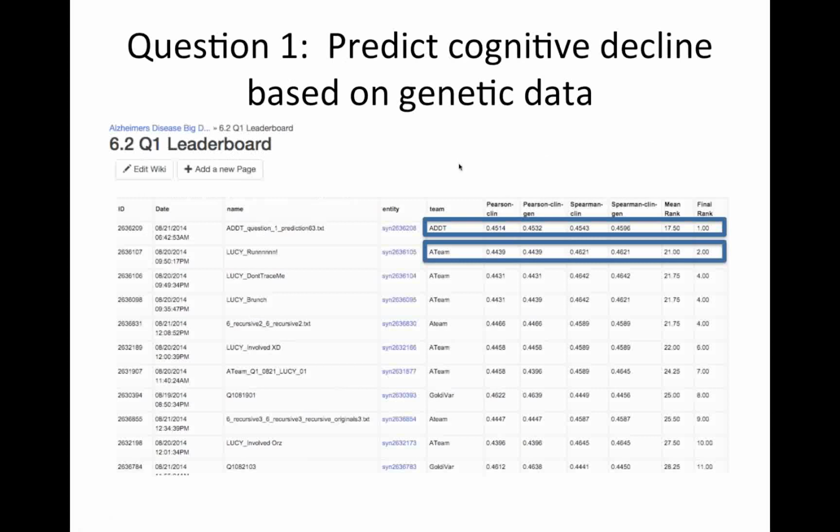And as such, we've asked the A team, who, as you can see, has built a clinical model that beats any of the genetic models that they built, and actually has the best mean rank across the Pearson and the Spearman of any of the clinical models that were submitted by any of the teams. We've asked them to present and provide to all of you their clinical models so that you guys can incorporate that information into your own analyses, and we can really focus on what genetics can do and provide on top of clinical.